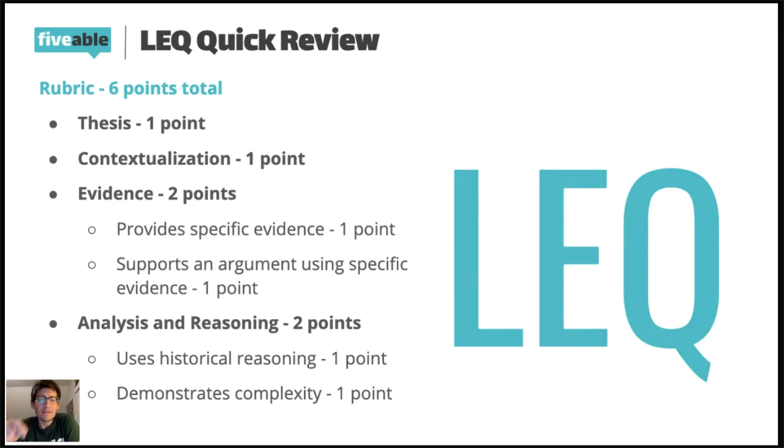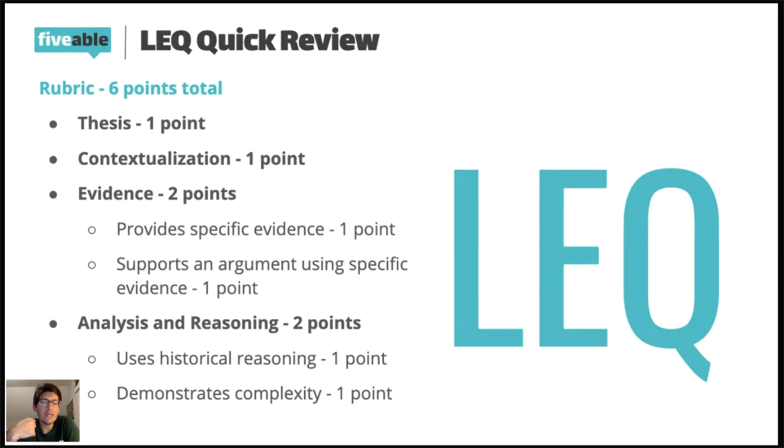In providing that specific evidence, that term specific is important, right? So if you say that there was trade in time period 2, well, that's not specific. But if you said there was trade on the Silk Roads and Indian Ocean Maritime Network, well, there's 2 pieces of evidence. So that's what we mean by being specific. If you say many items are traded or many goods, that's not specific. Instead, you would have to say silk or spices or timber or wine or olive oil or whatever it might be. But that is just the first low bar point, is having that relevant evidence.